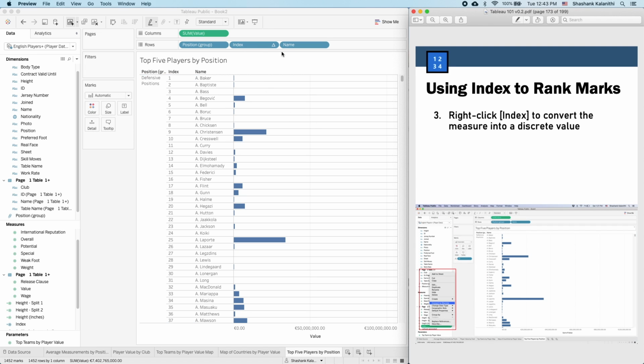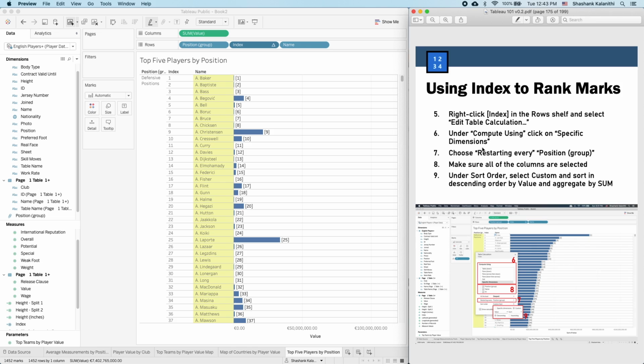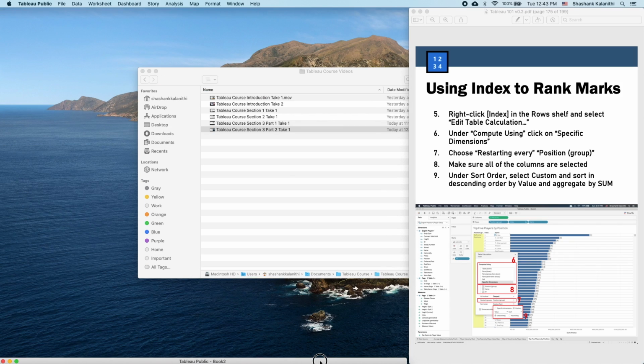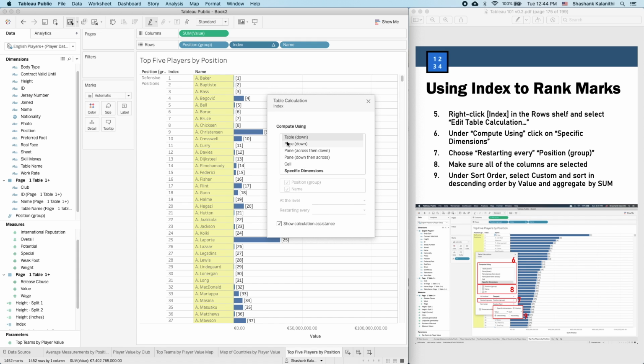So right click index. One thing you might notice is that there's this delta symbol over here. That means that this is what we call a table calculation. These can get quite complicated and they are beyond the scope of this course, but eventually, hopefully you start using them because they're quite useful. So right click index and click edit table calculation. We're going to want to edit a couple of things. If you don't see the window, it's probably behind. Oh, it showed up on my other screen. There we go. Yeah, that's one weird thing Tableau does. Sometimes it'll just put windows on separate screens.